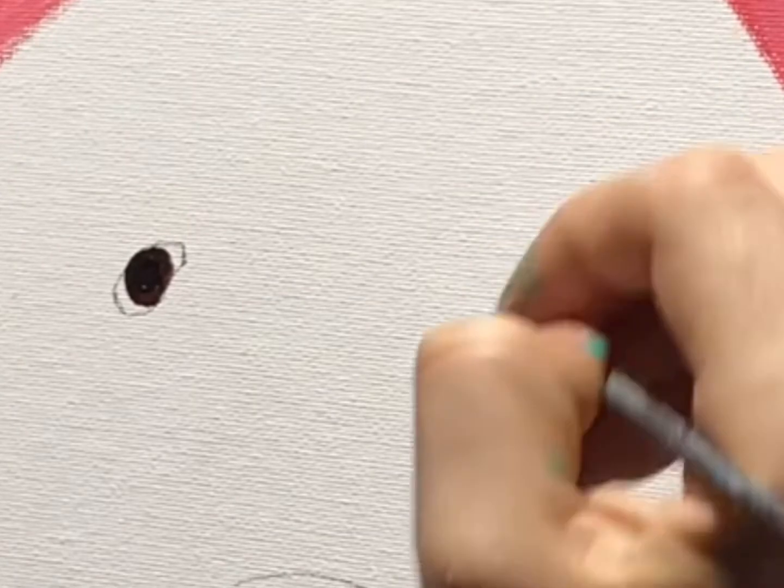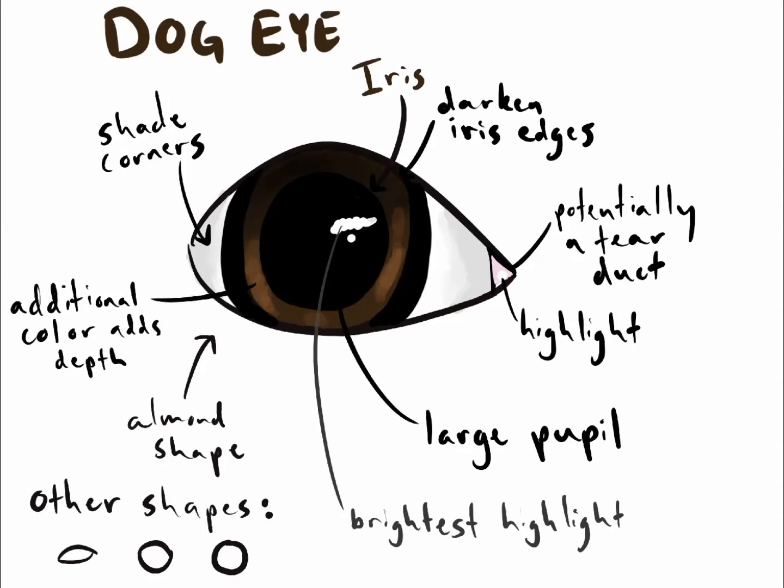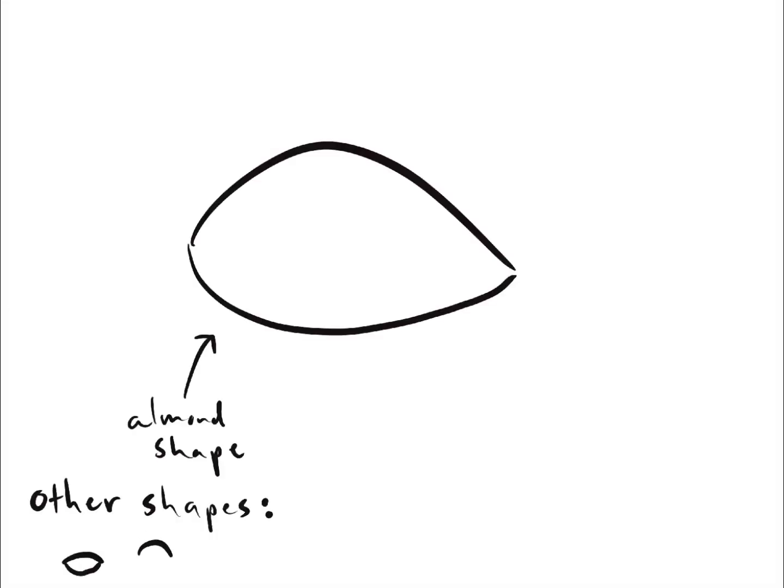For this portrait, I'm going to move to the eyes next. This is a very important part of any portrait, as the eyes are often where we look first. They also communicate a ton about a person or animal's mood, personality, and even age. Let me break down what I'm doing here through a diagram of the important parts.